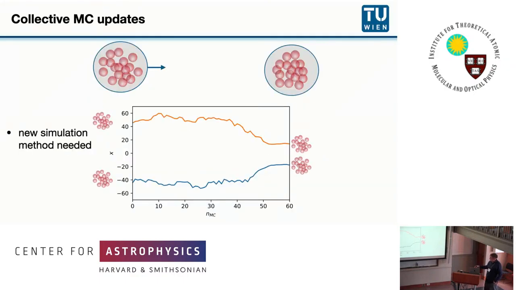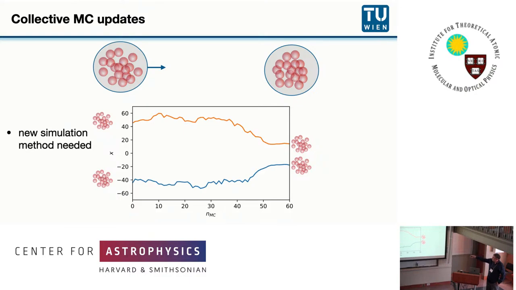And you can actually test that. So that's just the first initial step. You can now try to improve the algorithm. So allow the system to do collective updates, which is something that you normally wouldn't do. It has a lot of problems. Again, you also have to take care of symmetrization and so on. But it's just to see whether this idea is true, right?